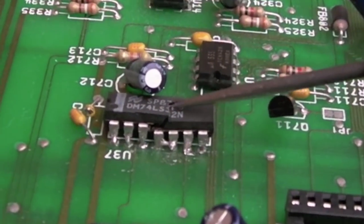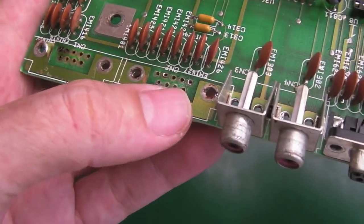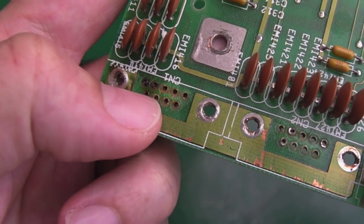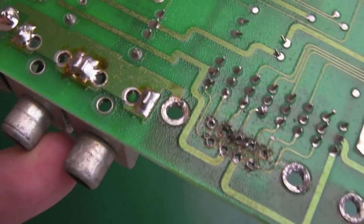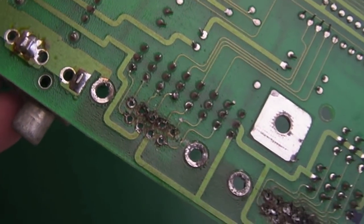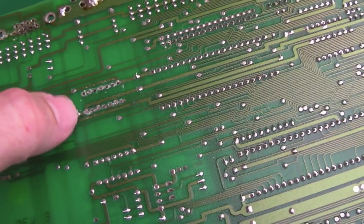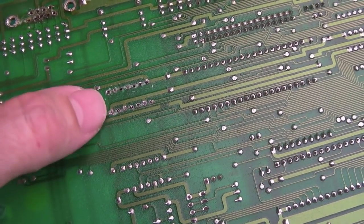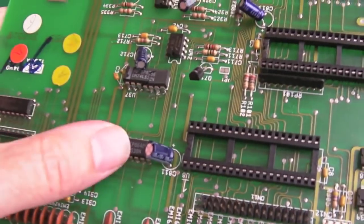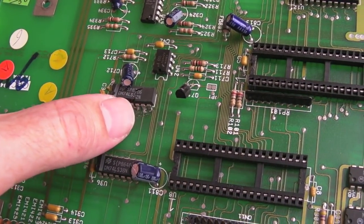Inspecting around the board, you can see there are a few horror events - it's had a bit of a crack, so someone's been tinkering with this trying to fix it. It's also lacking the joystick ports and mouse port. Look at the state of that - too much heat I think. But the pads kind of look like they're there and the traces are there, so I can fix those. That chip there - once I get to removing that, the pads are a little bit mangled, but the pads are there.